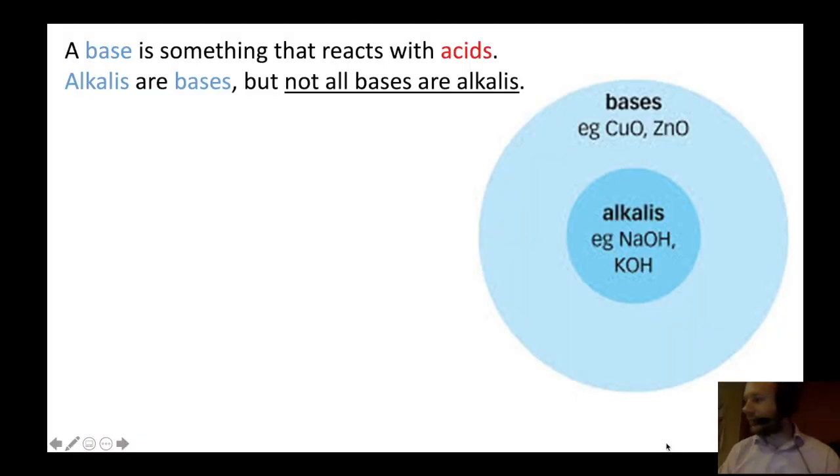Now, I used a bit of a new word there. You might have heard me use it before, and that word is base. A base is very, very similar to an alkali. A base is anything that reacts with an acid. So alkalis are bases, but alkalis are a smaller subsection of what a base is. So, all alkalis are bases, but not all bases are alkalis.